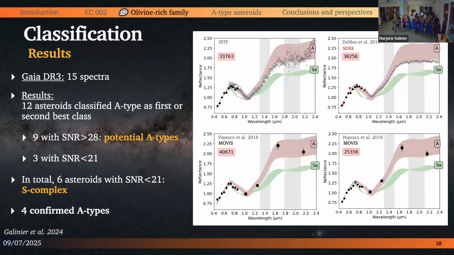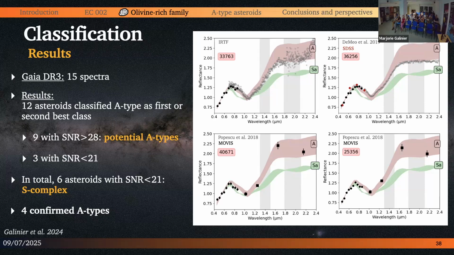The main objective of this survey is the spectral features of water and CO in galaxies and in stars, but there will be a lot of products. I'm aware that there are people interested in asteroid classification, but it's not my field. Well, Gaia was also built to study the stars.